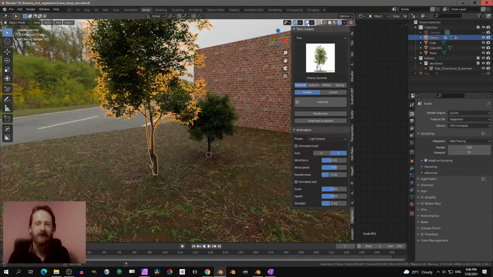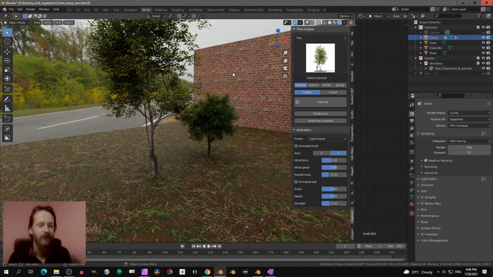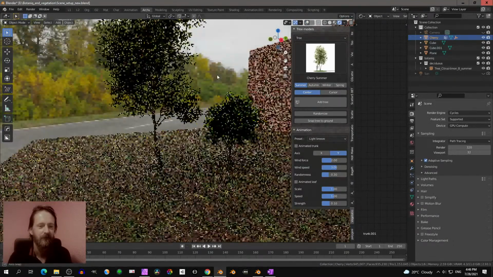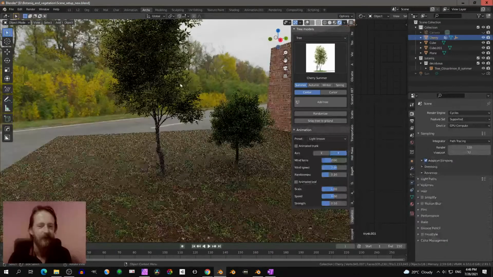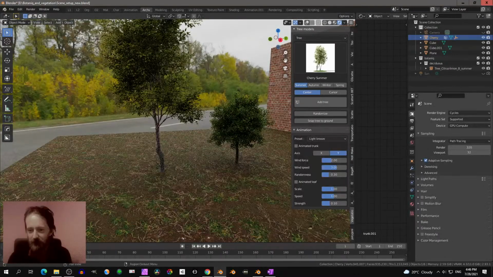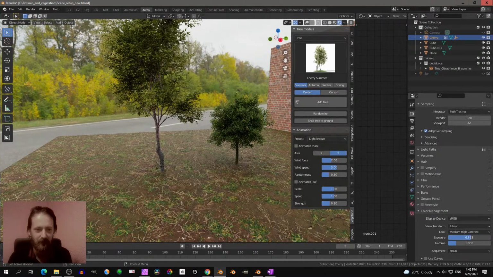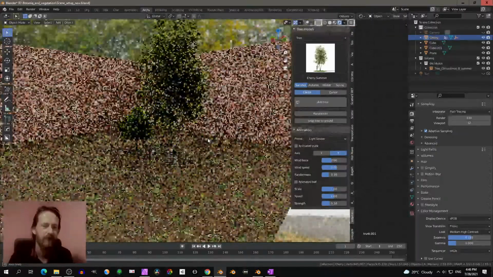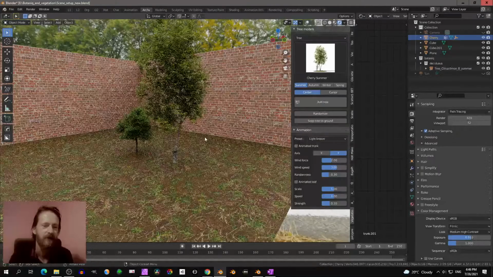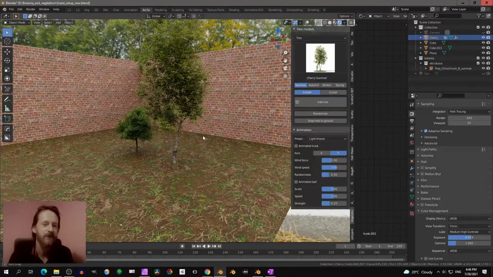I will click on here. It's a bit hard to see. Maybe I adjust the color management like that, put it a bit brighter. And we see it definitely matches. You barely see the difference.